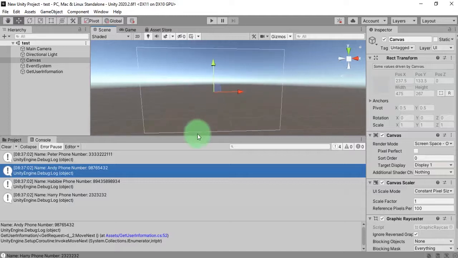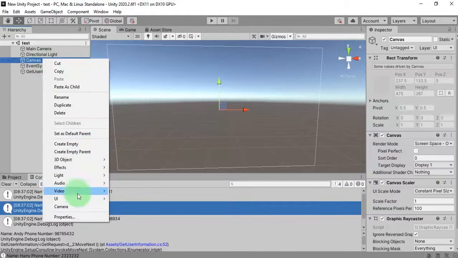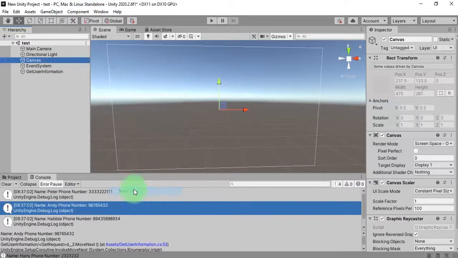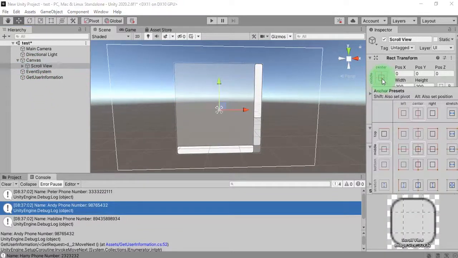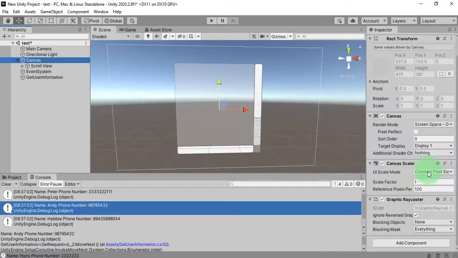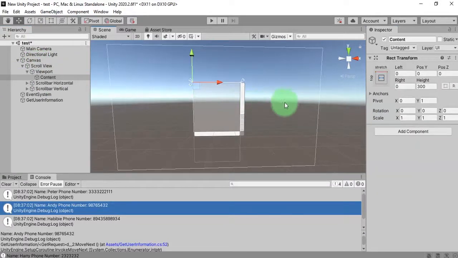Then I will need a scroll view element. So here I will add a scroll view, and let me change the size of this scroll view.